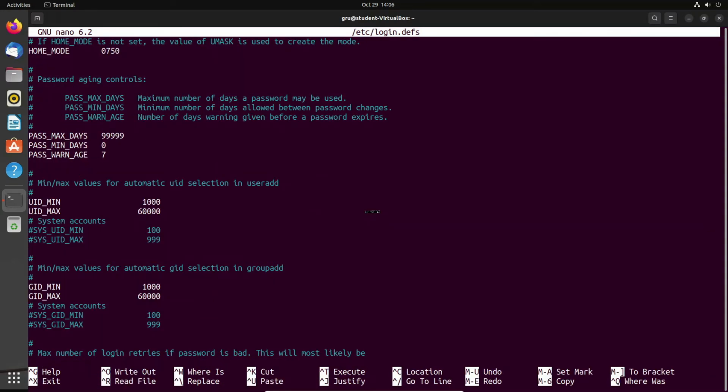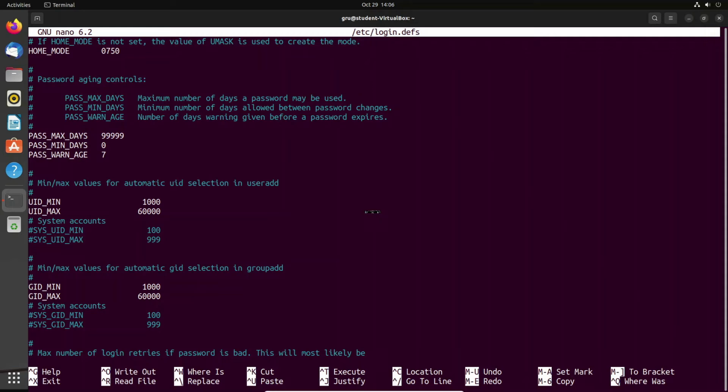And here we show the min and max values for the user ID. You see the system accounts are there for 199, but this goes all the way to 60,000. So technically you can have a truckload of user accounts on the system, but the reality is they very rarely extend beyond the 1,000 range. However, since it is possible, we want to make sure that we account for that.